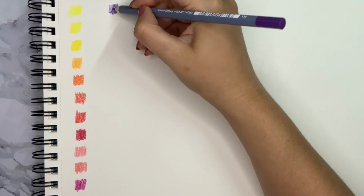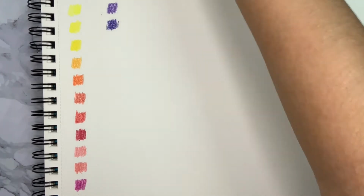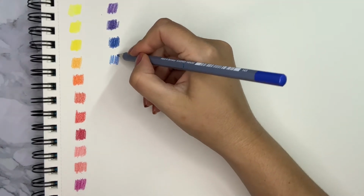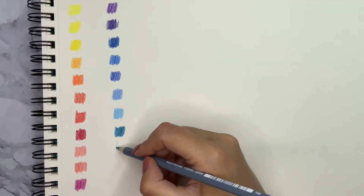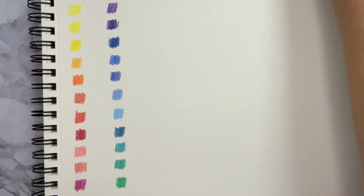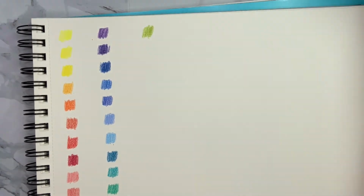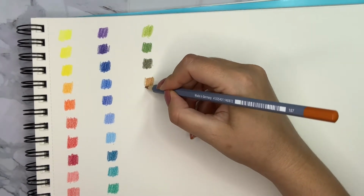And I'm here just doing the swatch. As I said, you just put your color down like with a regular colored pencil, and then after that you can use water to move the pigment around. In this set there are some really nice bright colors and also darker colors. For example, this sky blue, I really like it. It looks so nice. And also the green ones. I really think they have made a good choice of colors.